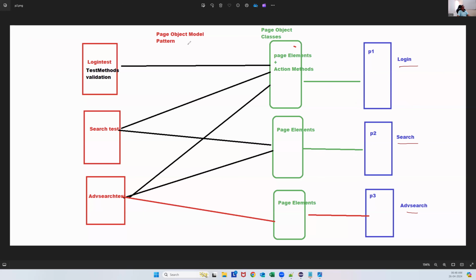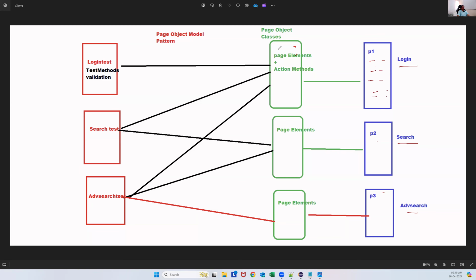Now, in the page object model, the initial step is, for every page you have in your application, we will create a dedicated class. Suppose you have 10 different pages in your application, we will create 10 different classes. So each page has its own dedicated class, which we have to create. And in this class, we will specify only the page elements. What are the web elements in this page? All the web elements we will keep in this class.